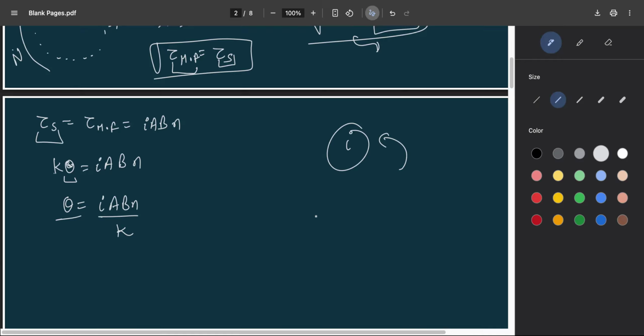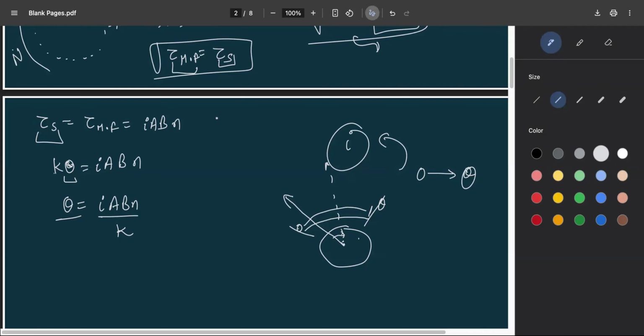Assume that I have made a device, and the whole coil is here. There is a pinpoint which is going to rotate. In the initial condition, when there is no current, this pinpoint is pointing like this. The moment you provide some current, it gets rotated by some angle theta. Maybe let's say it reached here. So this is zero, and here it is some angle theta. You will be mapping from zero to theta. What you are going to map is for what current I am at zero and for what current I am at theta.